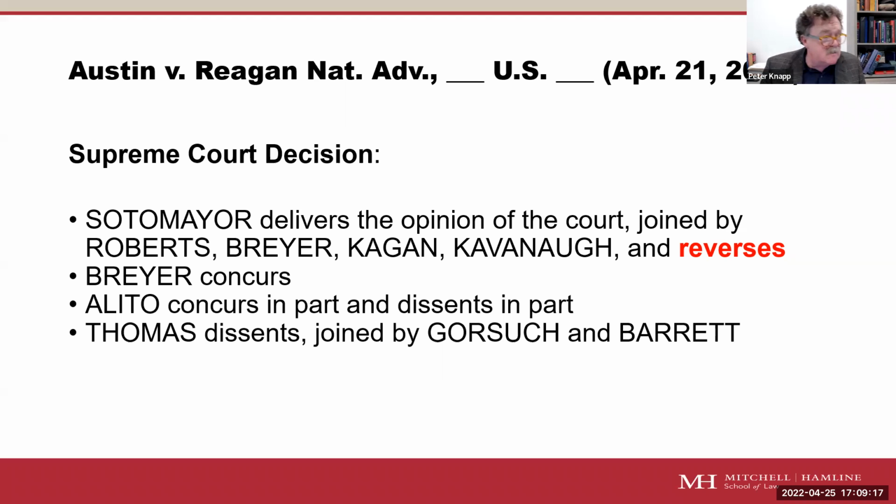Justice Breyer, in his concurrence, says, well, I don't like Reed. I've never much liked Reed, but it is the law. And there's no evidence here, if we're going to apply Reed, that the city was trying to censor any particular view. So I'm going to concur in the result.